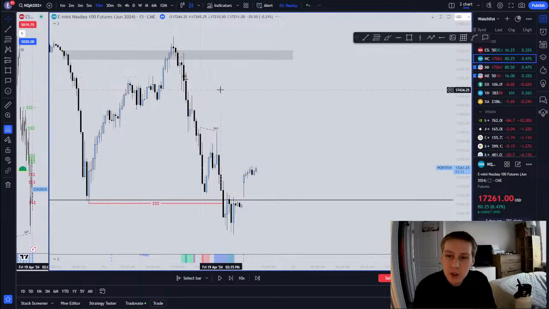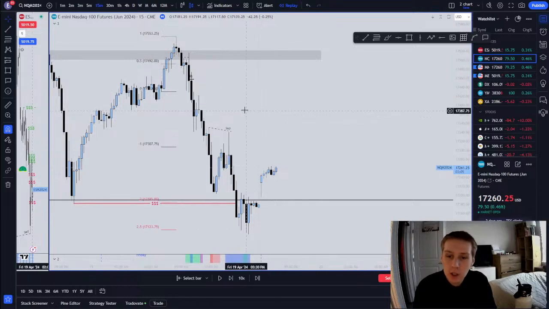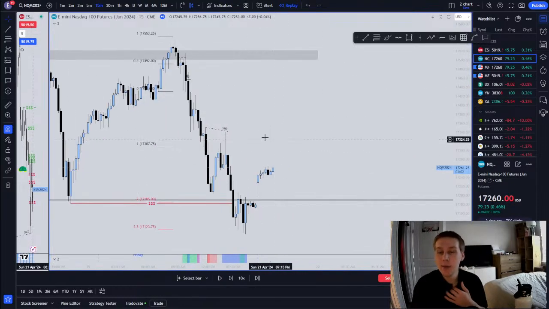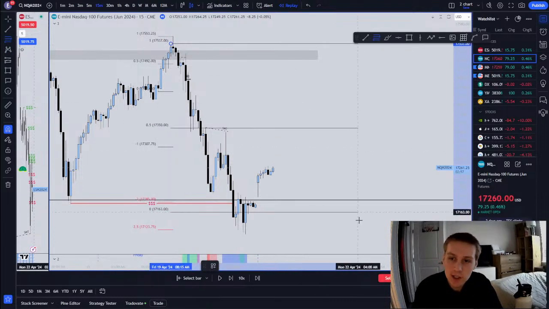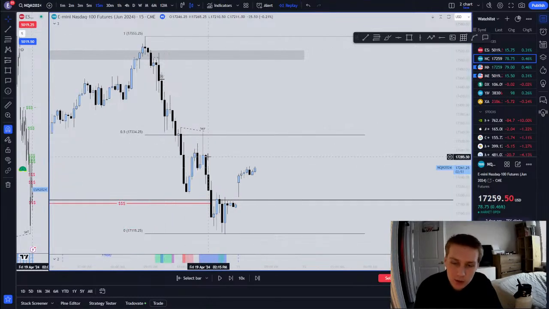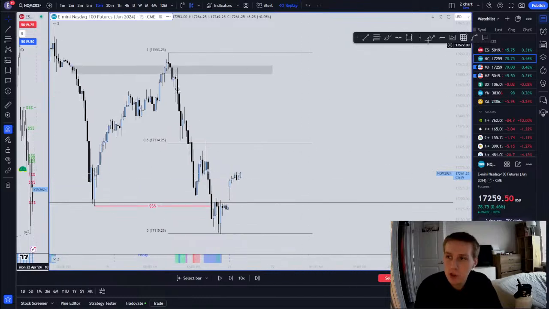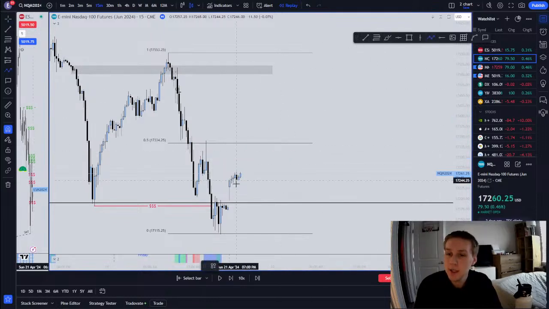If we zoom into internal structure, that last manipulation move from this high to this low, if we mark out standard deviation, -2 to 2.5, anytime that we respect -2 to 2.5, I'm expecting to see a retracement into equilibrium of the previous price leg. I know that will probably happen overnight. So overnight session, I'm looking for something like this, to where we retrace back to equilibrium, or we can do something like this where we taper off, maybe fill in this new week opening gap to then get bought up to equilibrium.